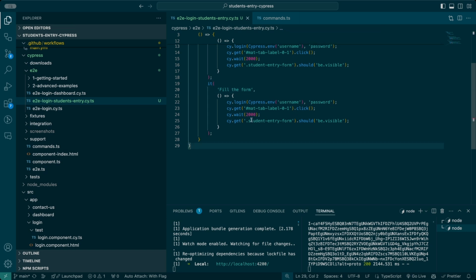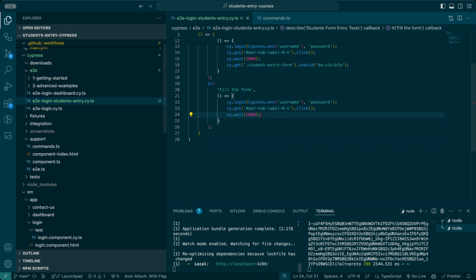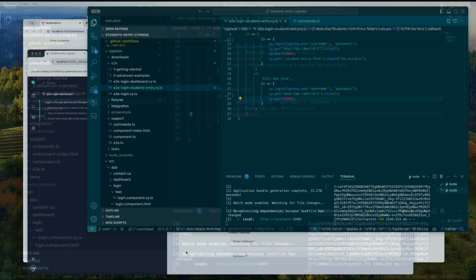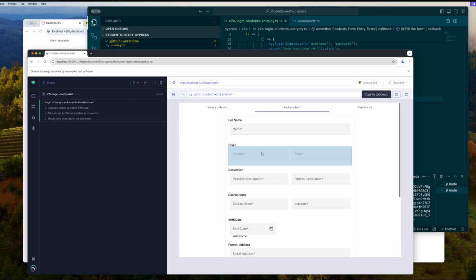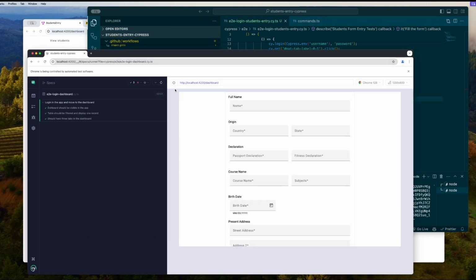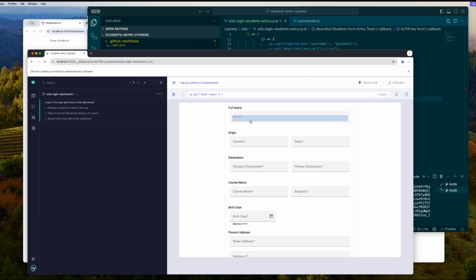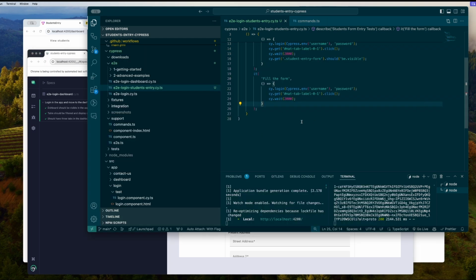I need to log in and then click on it, wait for 2 seconds. And then what I really need is to key in all the values. In order to key in those values, I need to know their addresses, right? So how do I figure out the addresses? Again, I'll share the entire desktop of mine, and I'll make use of this particular feature. Come here, click on it, and here you go. It is mat-input-2. Let me just copy this and take you back.